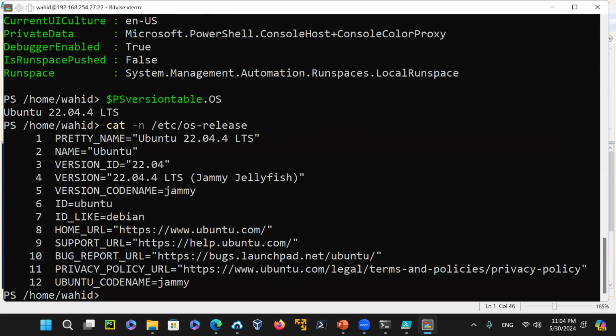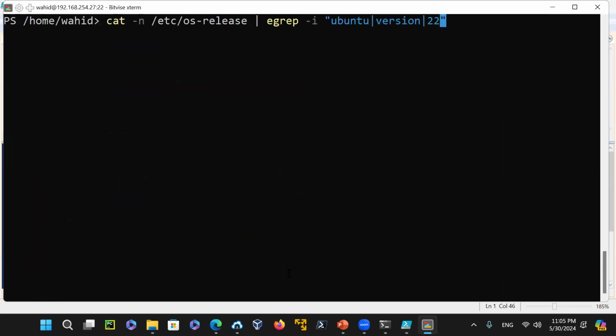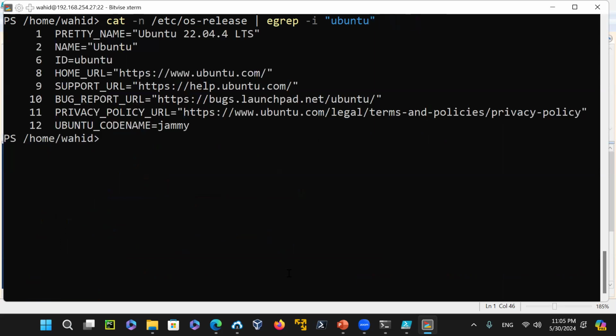But remember, I showed you the grep command. With the egrep command here, I could use -i, meaning ignore case. On the Windows side, it was /i, but you cannot use /i here because this is a Linux grep command, okay? So I could say -i, and then I'm going to look for Ubuntu, let's say, and then also use an or statement. On Windows we spaced it differently because we were using the find command to find a particular string. And then I'm going to look for also version and also the number 22, matching any of those. This will just list those, but it lists too many of them. So let's just show only Ubuntu, and that's long enough.